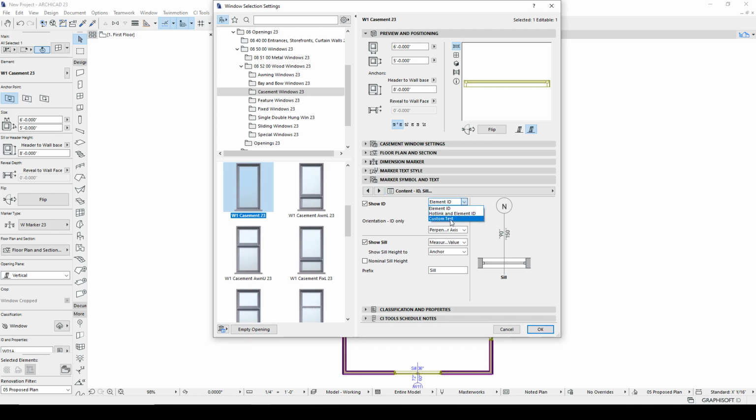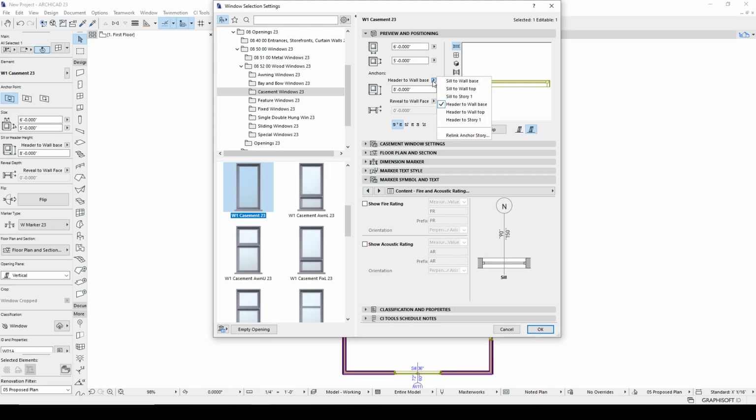Then in this content ID, this one's critical. This one has caused a lot of problems where someone has overwritten the ID manually with this custom text, and you keep changing the ID over here where you think it should work, and it never shows up. Also, this hot link and the element ID can cause some problems. So just select element ID. Here's the CIL. It's the measured value. Again, you can accidentally override with some default text and can't figure out why it won't change. We're using the word CIL. Just go through all of these and make sure that they're set up the way you want.